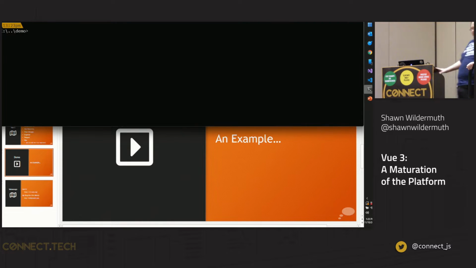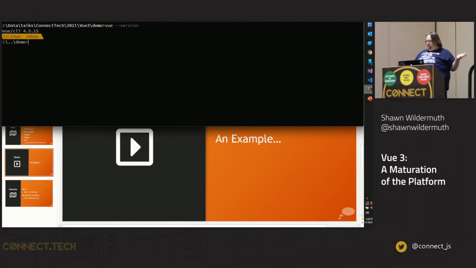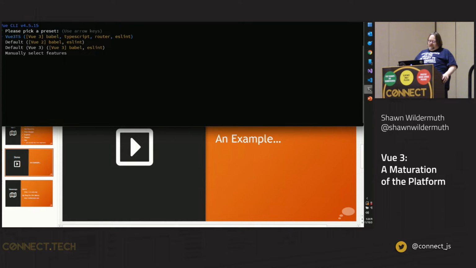There's really two paths to a new Vue project, and the main one is the Vue CLI, which is just a tool for creating and running Vue projects. When we say vue create, I'm going to use a flag called -b that's going to get rid of some of the boilerplate, and I'll call this fun with ConnectTech. It's going to churn a little. Make sure I have an internet connection, yeah.